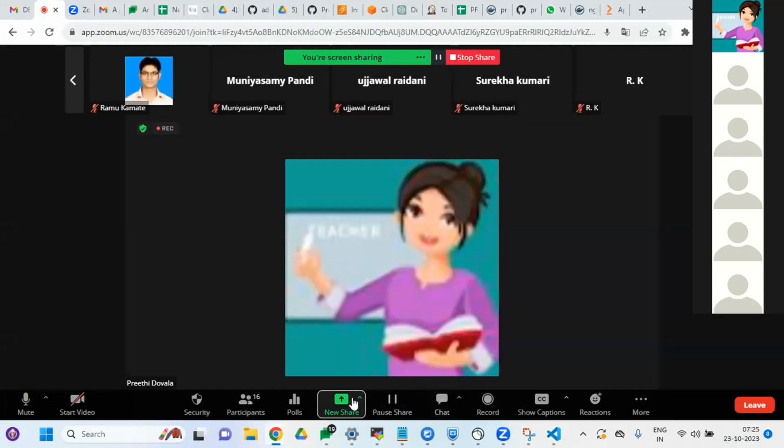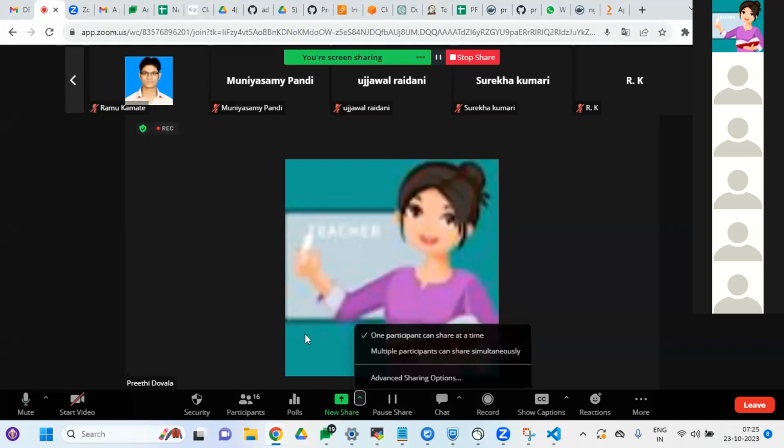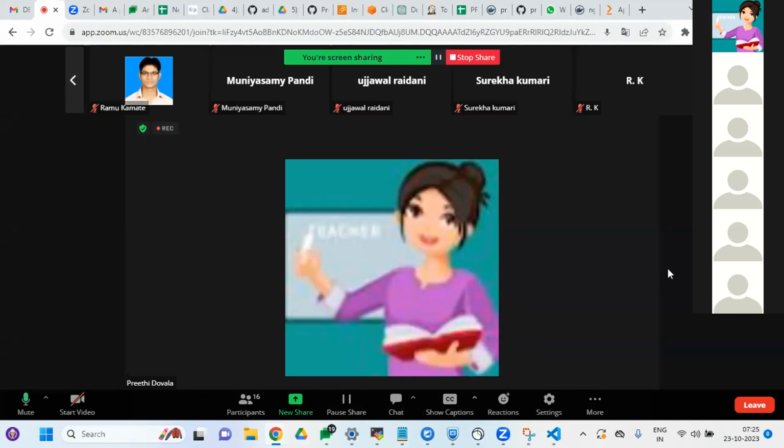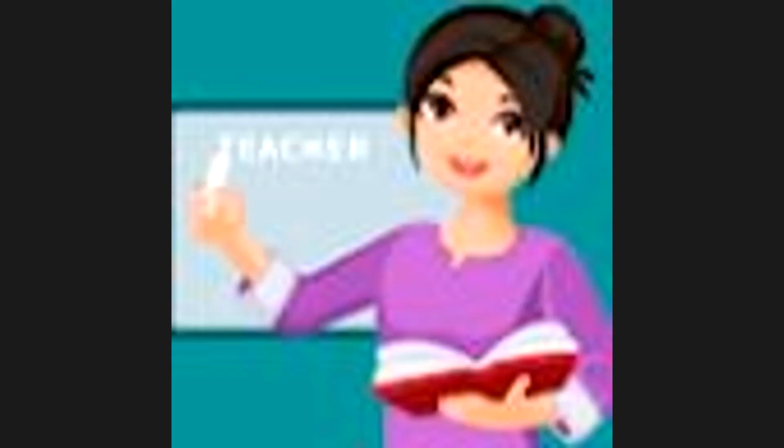Any more queries from anyone? Okay, there is a question in the chat. Should we use volumes all the time or only when we want to take backup? Ujjwal, if you want to have backup or share the data, then we'll use volumes. Like for database containers, like Jenkins, we need a backup. Wherever you need backup or want to share the data.